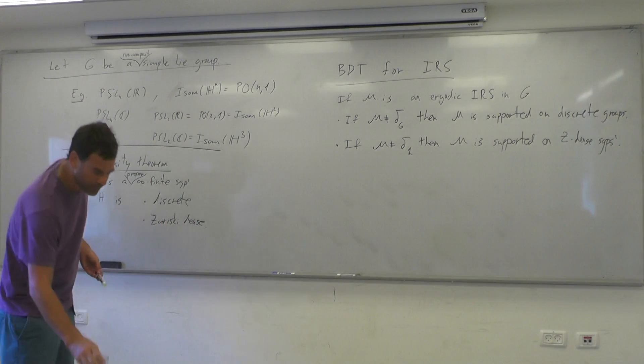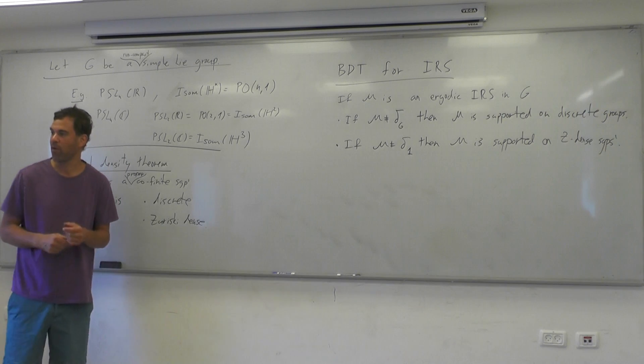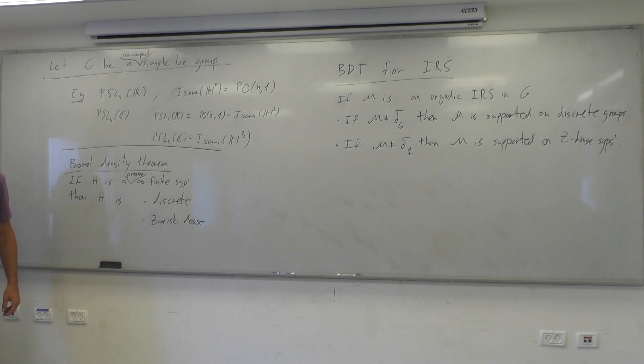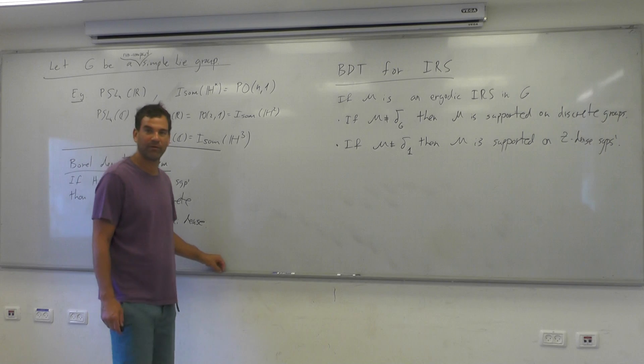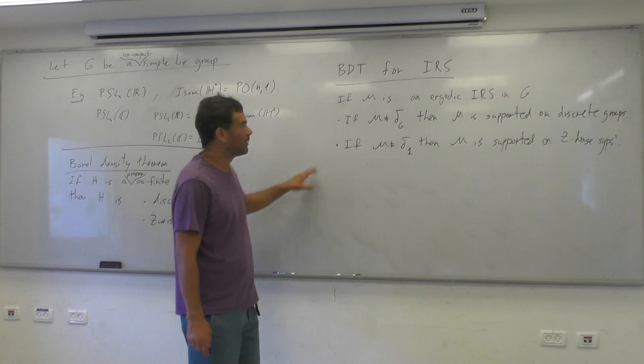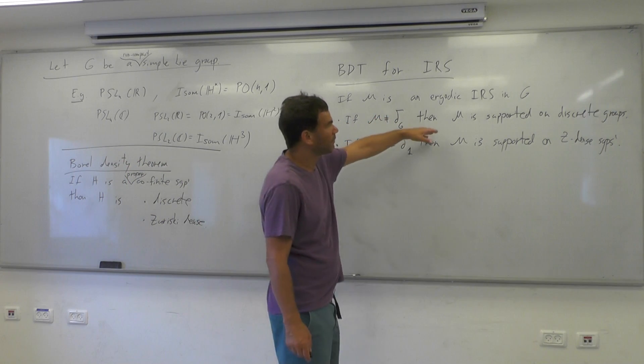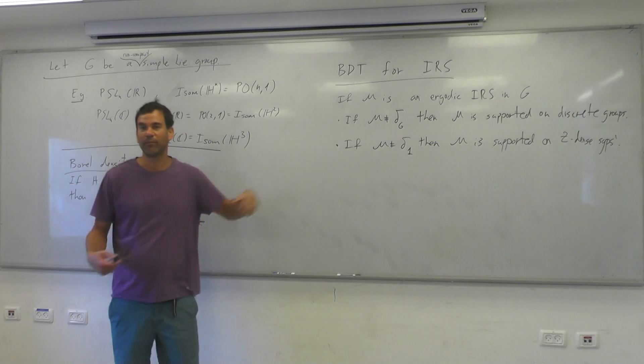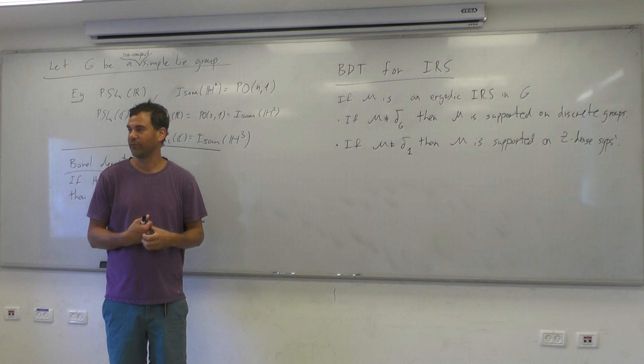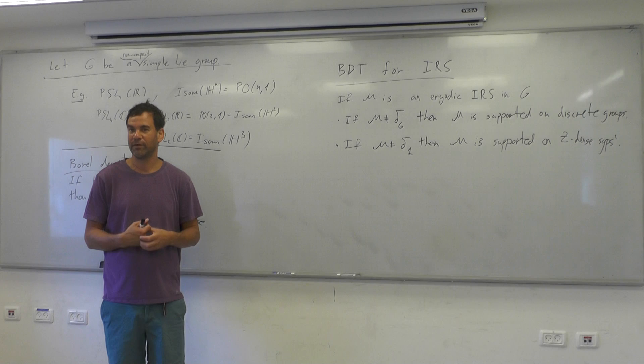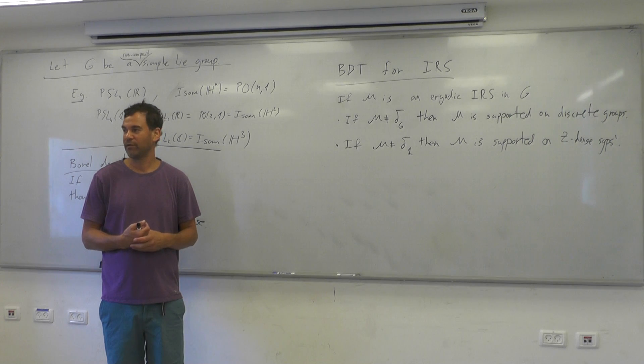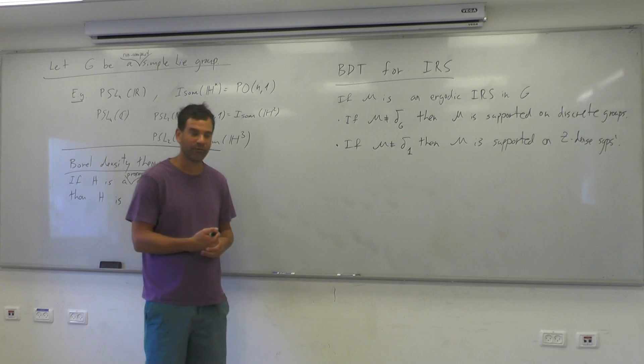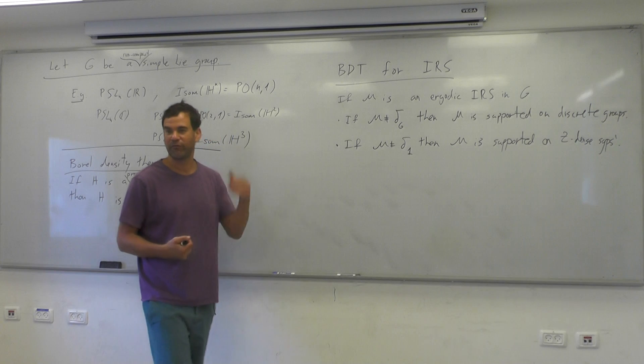Also, there are several proofs of it, and we will get to the proof. But for now, I'm just telling you the result. So with the result on lattices, I said the IRS are realizations of lattices. So we go from lattices and prove something on IRS, and the proof is not hard. But just believe me that it's not hard - it doesn't mean that I will spend the required 20 minutes to show you that. But it's not hard. A question. For the density, it does not go the other way, right? The Zariski dense discrete subgroup is not necessarily a lattice? No no no, the Zariski dense discrete subgroup is usually not a lattice. Yeah. So in many cases, the IRS is supported on subgroups which are like that - which are discrete, Zariski dense, but not lattice.